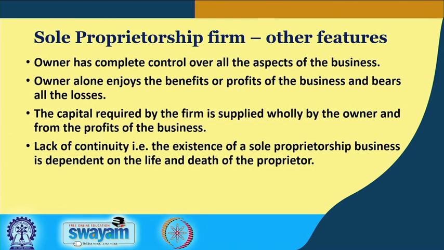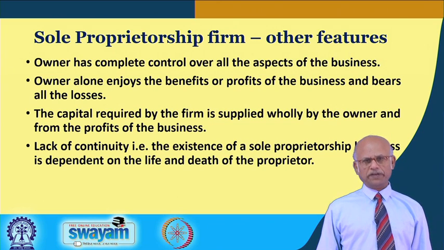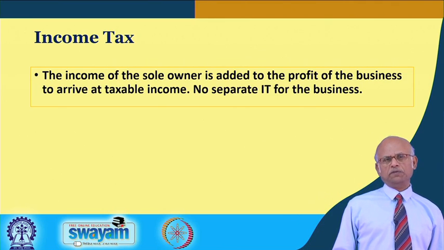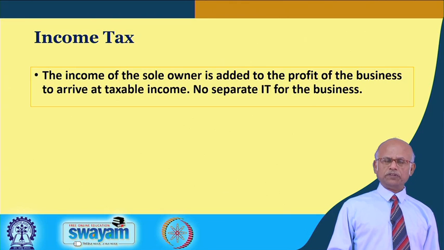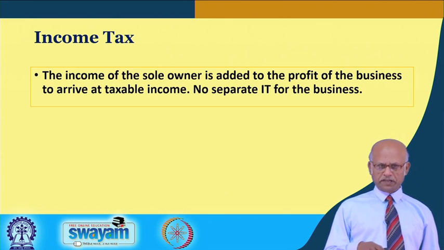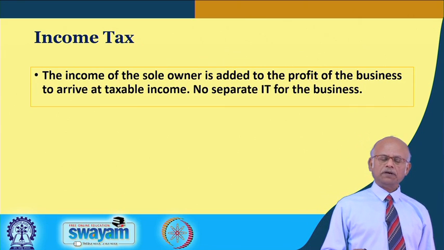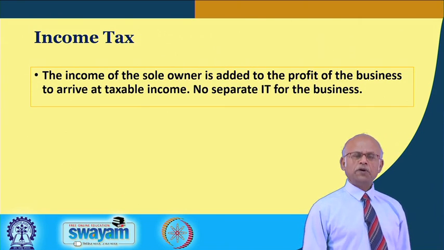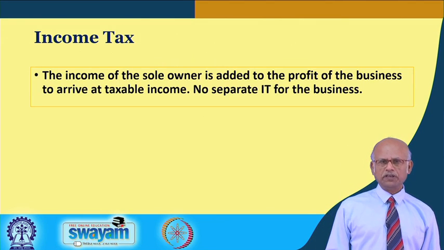As I said, the proprietorship business continues to exist as long as the proprietor exists. So, the life of the business is not long; it is connected to the life of the proprietor. Now, there are two very important issues that I am going to discuss moving forward. One is the income tax issue, the other is unlimited liability. These two are very important factors in deciding whether to really start a proprietorship business or anything else.